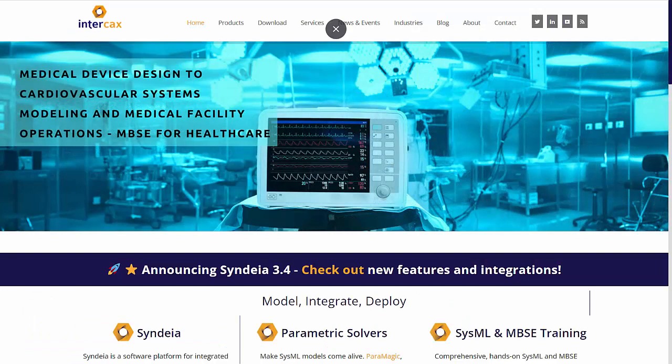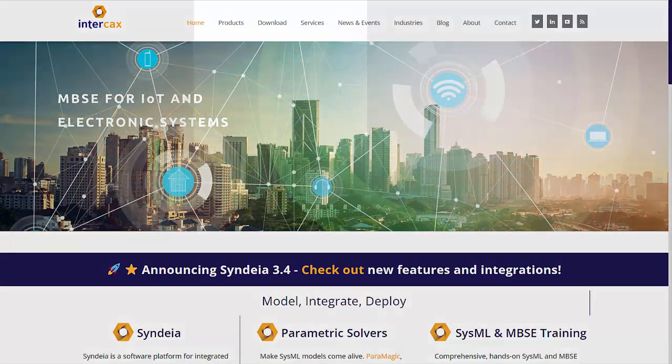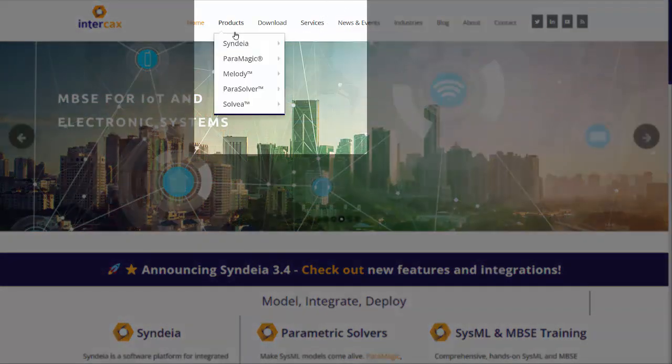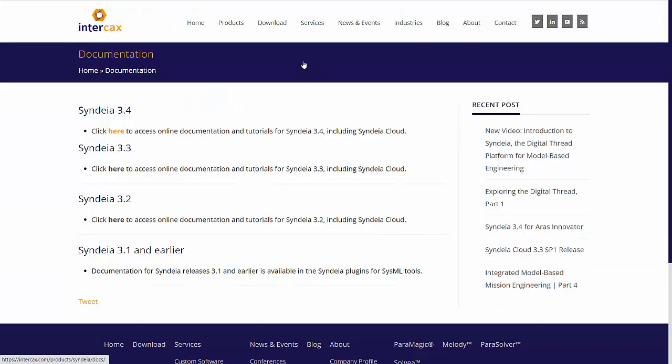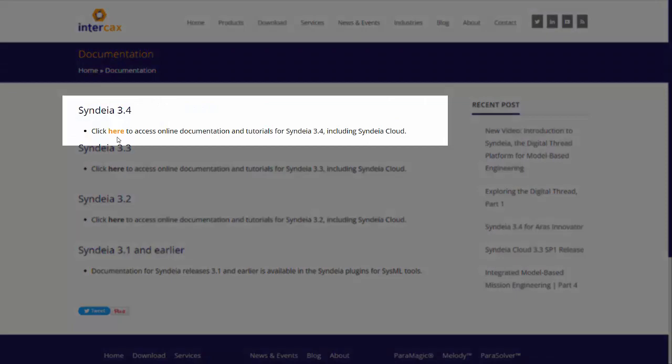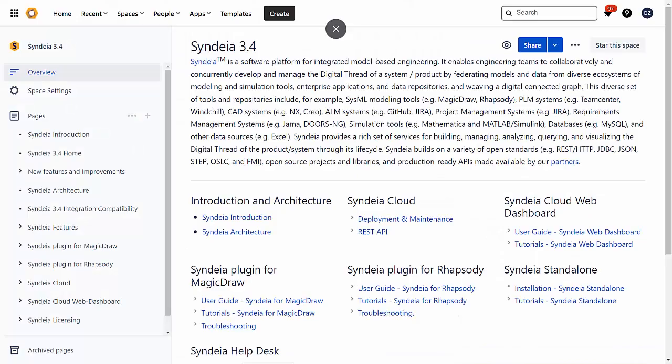The easiest way to reach this is through the Intercax website, choosing Products, Syndeia, Documentation, and then Syndeia 3.4. Or you can go directly to the Confluence page at https://wiki/spaces/SYN34.